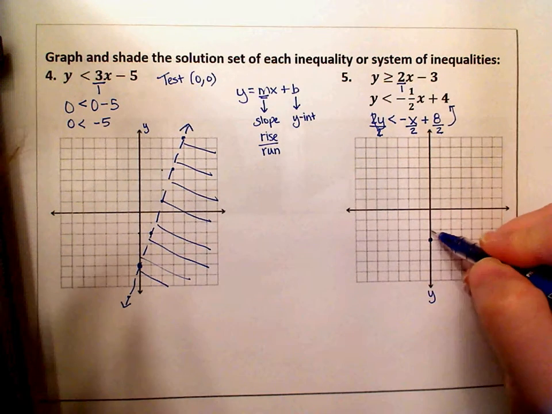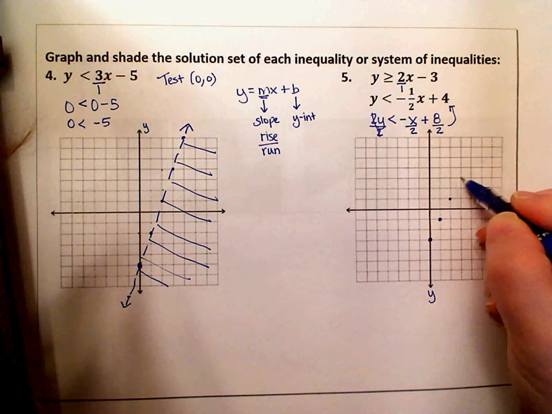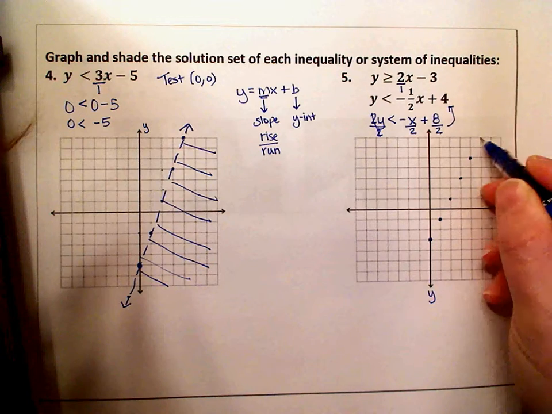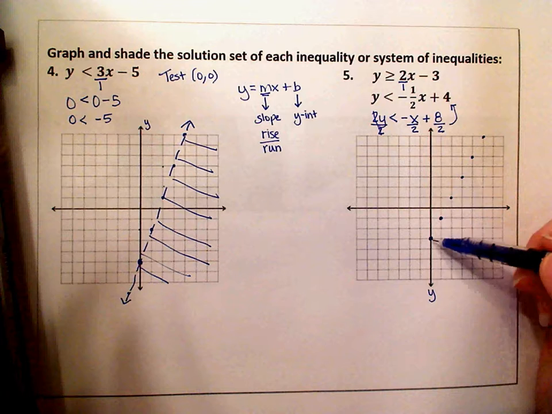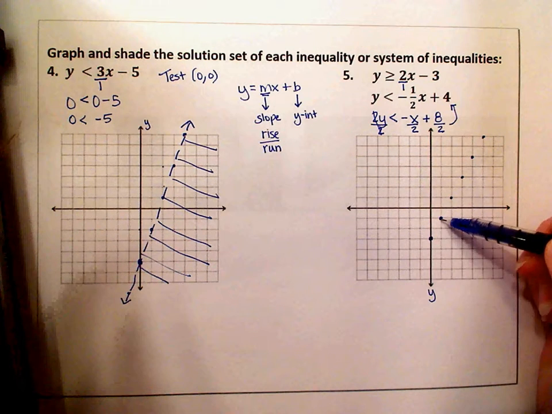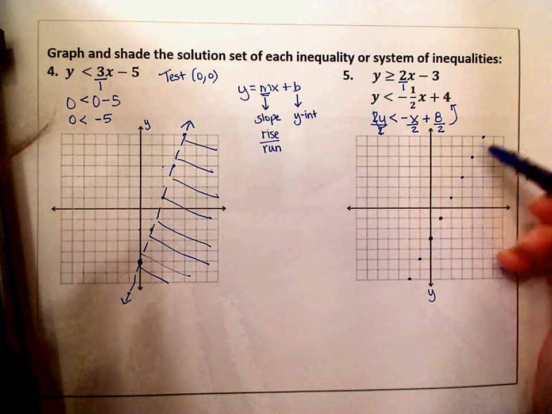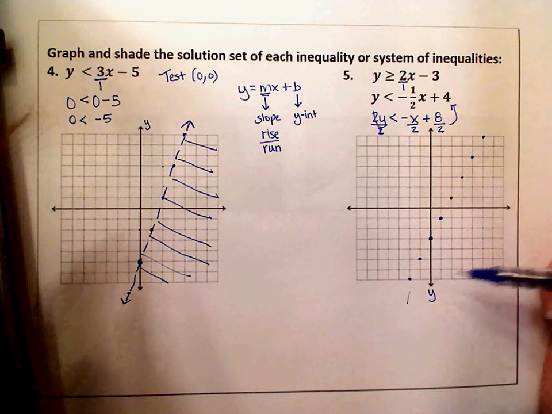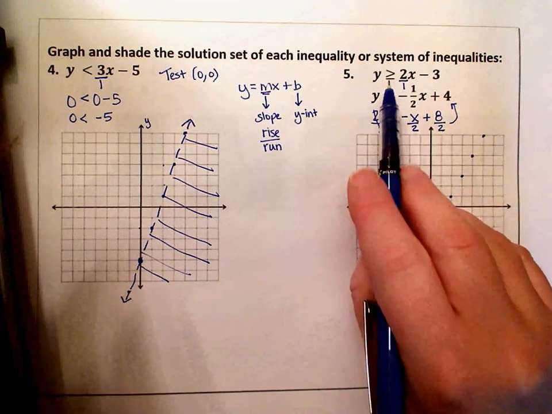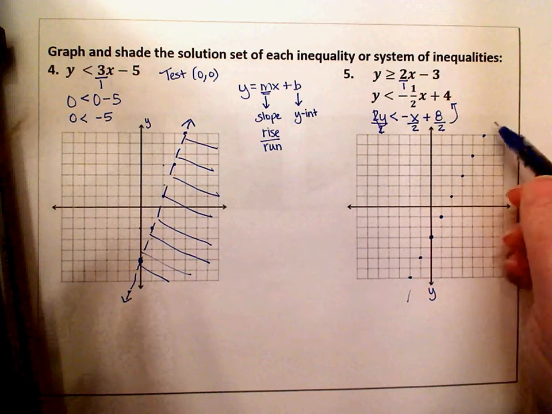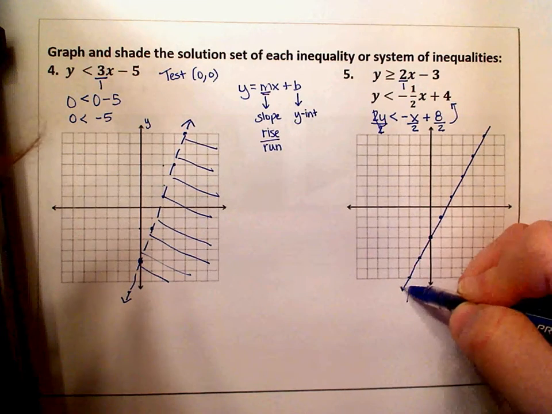So when I rise 2 and run 1, I can place another point, and I can keep doing that over and over again to get other points on the graph. Remember, you can go the opposite direction as well. Instead of going up 2, you can go down 2. Instead of right 1, you would go left 1, and you can come up with the other points on the graph in the other direction. So all of those are on the same line. Remember, then you have to decide whether to draw a solid line or a dotted line. Since this inequality has the equal to bar, this line is part of my solution, so I'm going to do a solid line to connect the points this time.